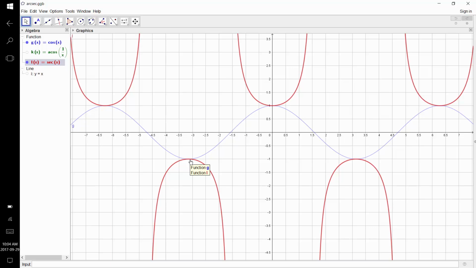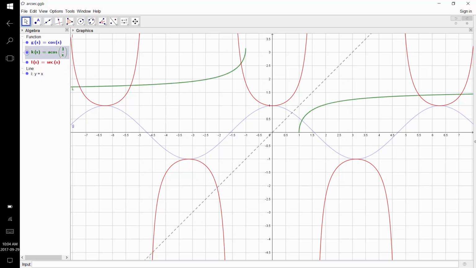Well, this one is a little bit trickier, and in fact the graph that I'm going to show you on here is not actually the graph that we want. It's not the correct graph. GeoGebra doesn't actually have an inverse secant function built in. You might be able to see over here that what I'm really doing is the inverse cos of 1 over x, right? That reciprocal relationship between cosine and secant lets you do this. The problem is that the definition of the inverse secant function that we want for calculus doesn't quite match up with what you get if you take this.